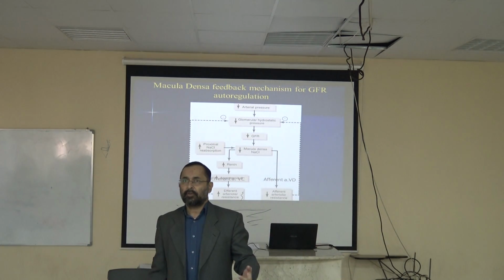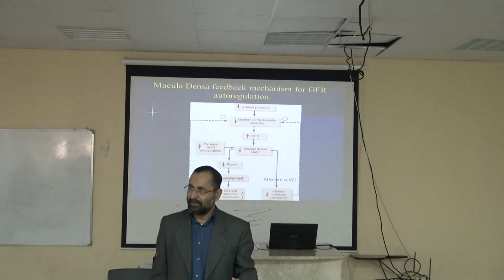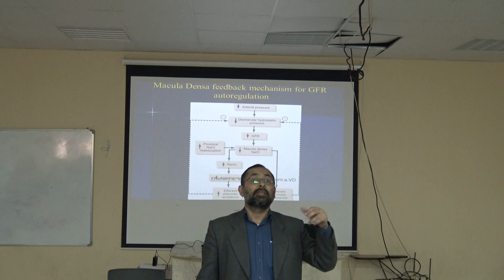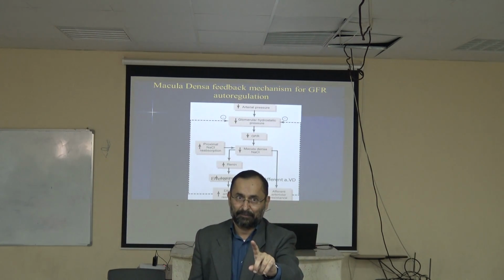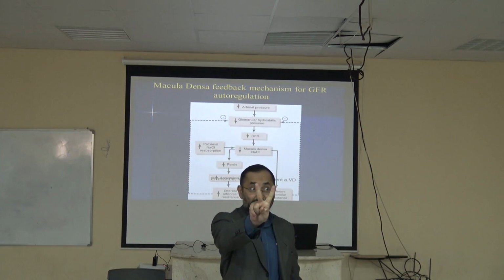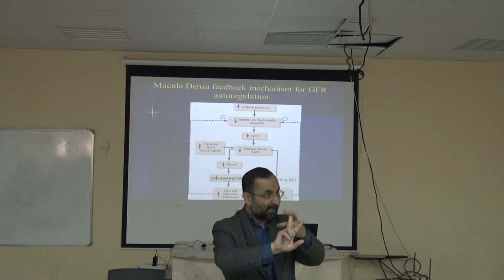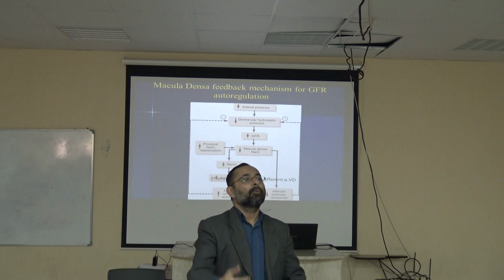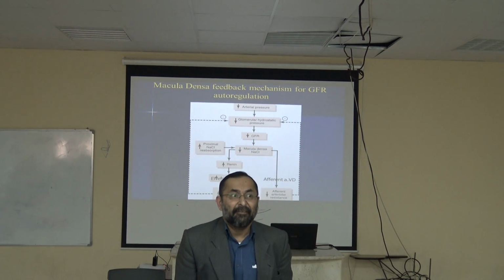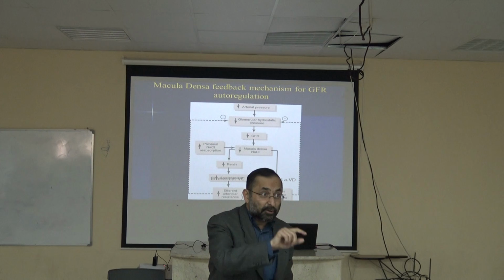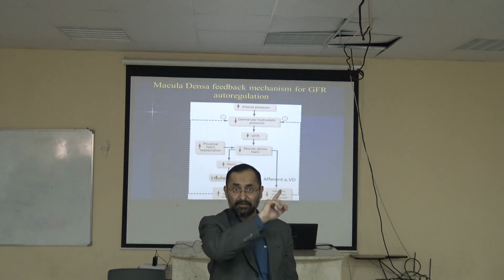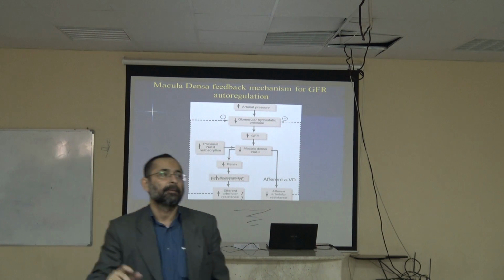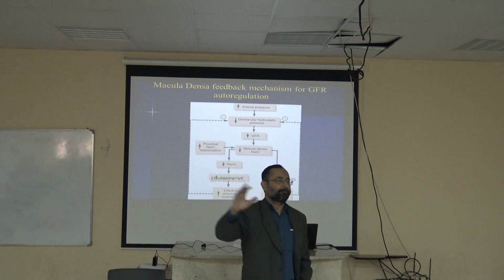We are trying to control the GFR. We are trying to regulate the GFR. And we are working on the tubuloglomerular feedback mechanism. This mechanism has how many parts? Two parts, afferent and efferent. We'll begin with the first part, the afferent arteriolar vasodilator feedback mechanism. Remember that? Yes. Now, we begin the story, please.